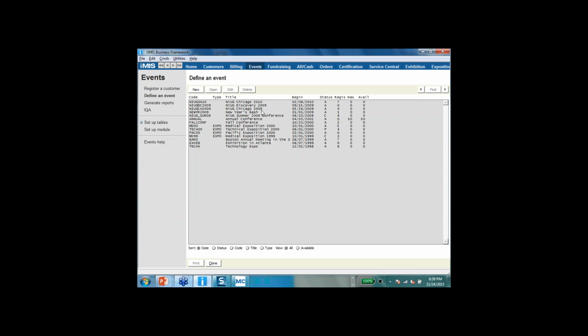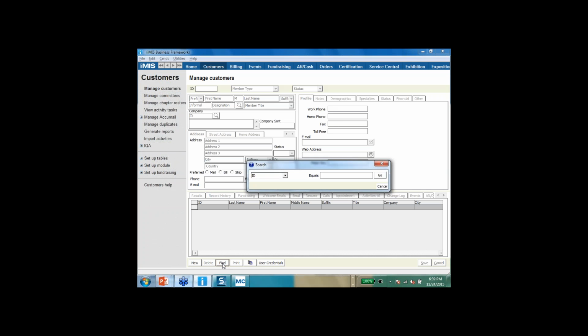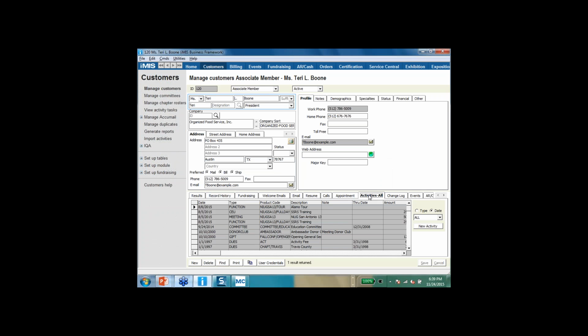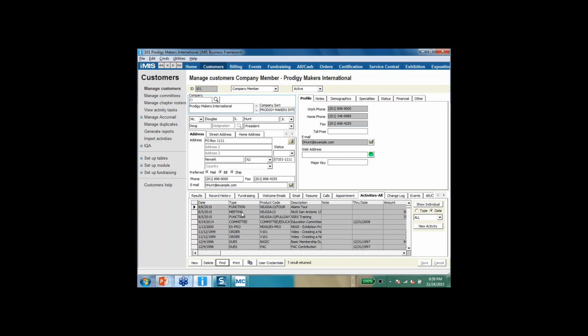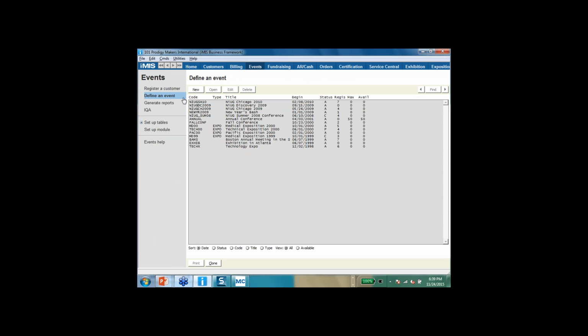So if we go and we look back in IMUS, and we look at, say, Terry Boone's record here, we can see that if we look at her activities, she got our function activity, she got her CEU credits, she got the meeting activity, and the full day SSRS training. And of course, if we look at Doug Hunt, we can see there's no CEU. He didn't pass, right? We didn't get anything on that, but he got all the same activities. So I can't do anything with this event because it's hidden from IMUS.